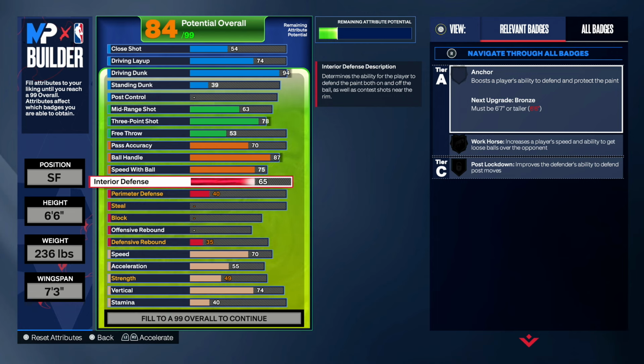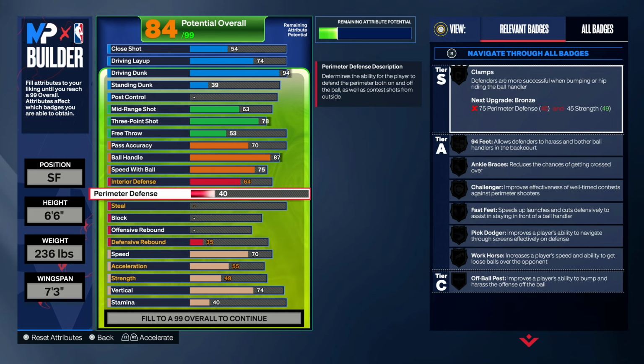Oh shoot, my fault. Not 65. You guys want to go with 64. My apologies. Go with 64 interior defense. Next is perimeter defense. We want to go with 75.